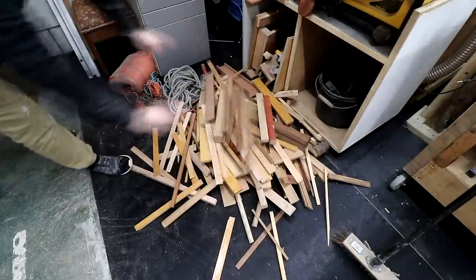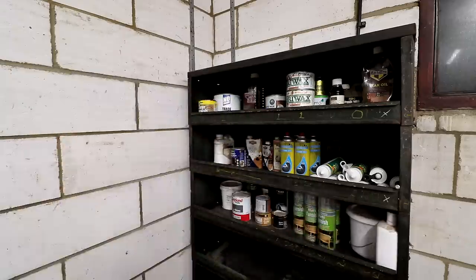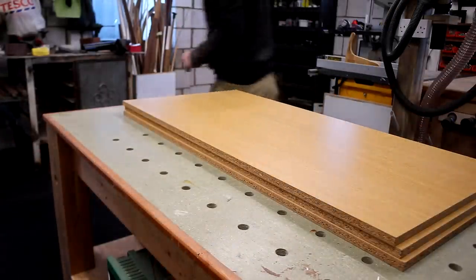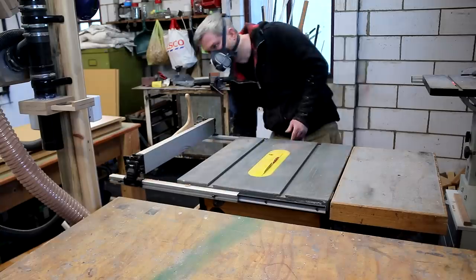I started to unload the old rack, which I'll use in future for storing all of my finishes. For this build I'm going to use some melamine — it's not a material I enjoy using to be honest, but it'll work fine for what I'm making and I've got quite a bit of it, so it's a good way to use up pieces I have. Alternatively you could use 18 millimeter plywood or any other sheet material.